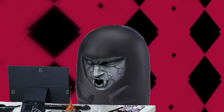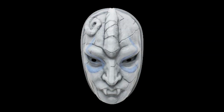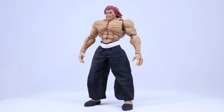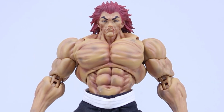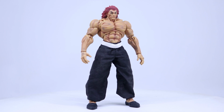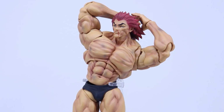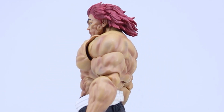Over. Oh. Future Gokin here, and it's time for Gokin Impressions. Except not really, because we're actually going to be looking back at a figure, one that I reviewed previously, the Storm Collectibles Baki's dad, because there's an update. What the fuck happened? My copy got all beat up. I didn't even do anything to it, but it looks like a child punched the shit out of him. This was my favorite figure from last year, and now it's become this, a shadow of its former self. It disappoints me to no end that this has the shelf life of 13 whole minutes, that it can go from incredible to barely credible.